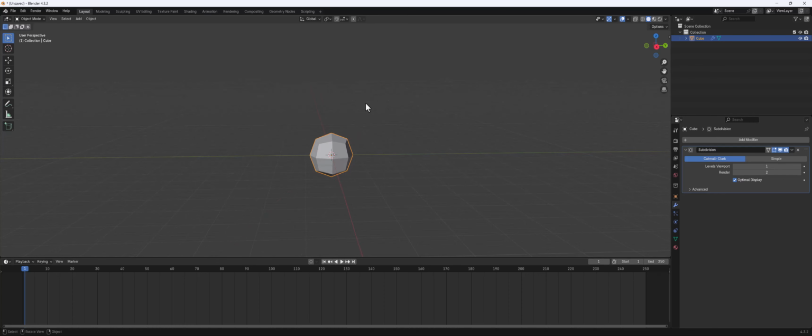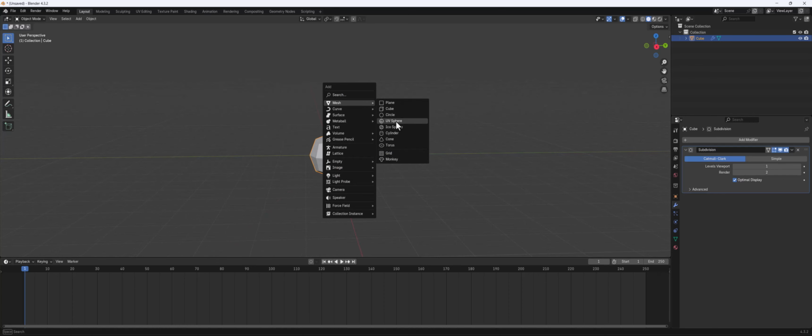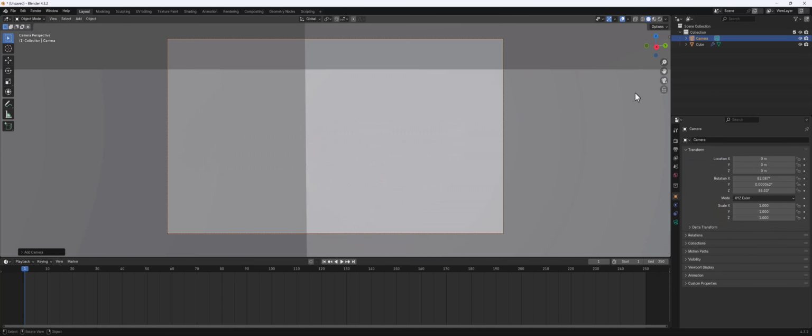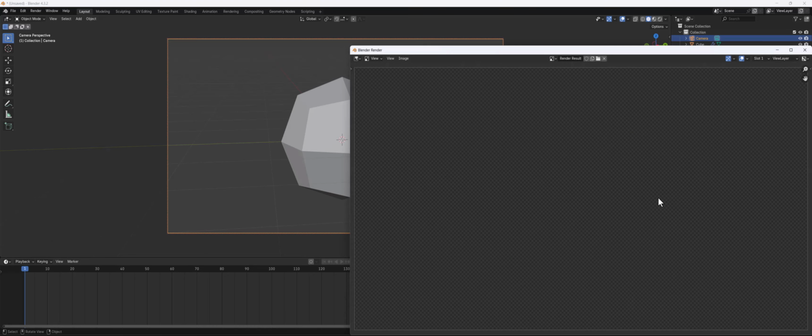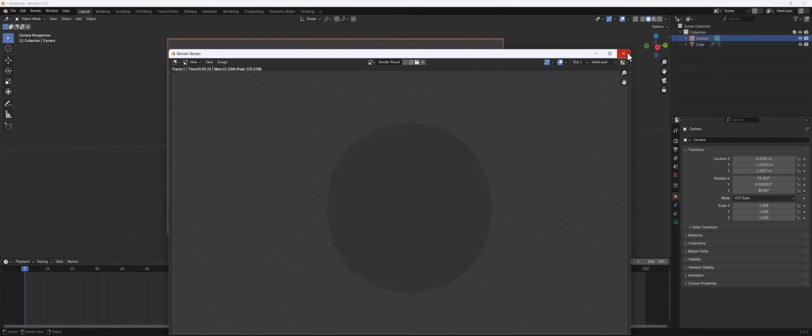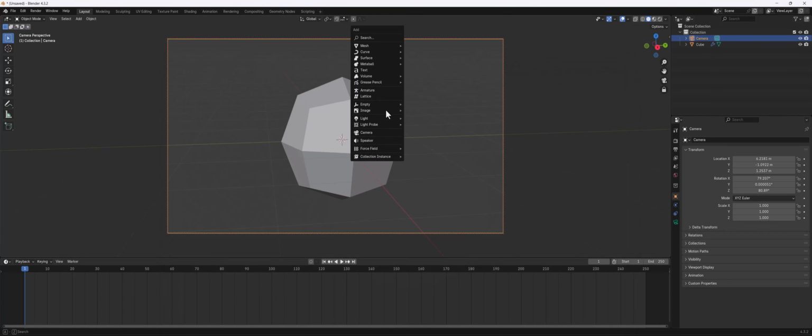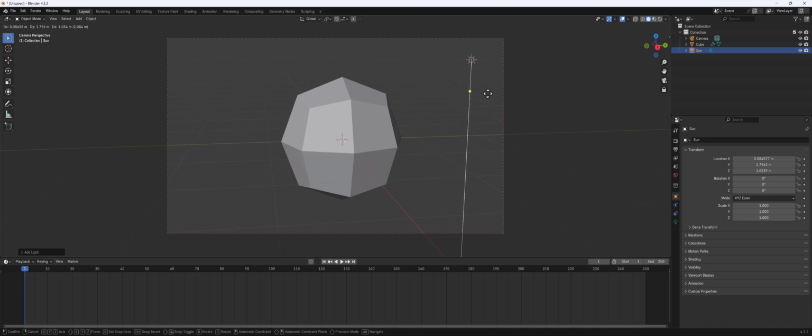So, for example, if I add that camera back, let's see, where is that camera? Here it is. And let's look inside this camera and lock it. You can see here that I'm very faceted, right? But if I hit F12 here, oh, I don't have a light in my scene. Well, maybe it'll render it without a light. Yeah, it rendered it, but let me go ahead and hit Shift A, light, and I'll just add a sun or something. And then I'll hit G here, just so you could see it.